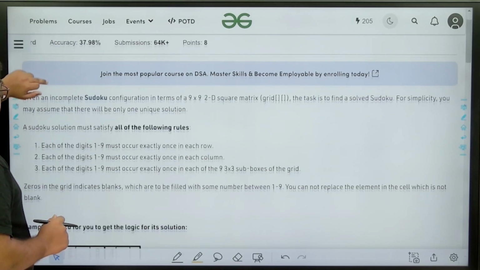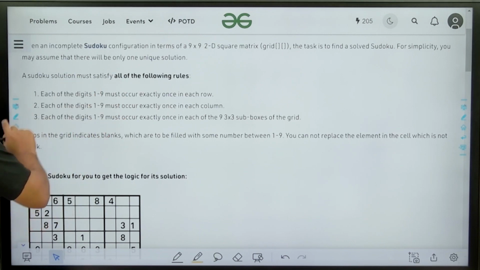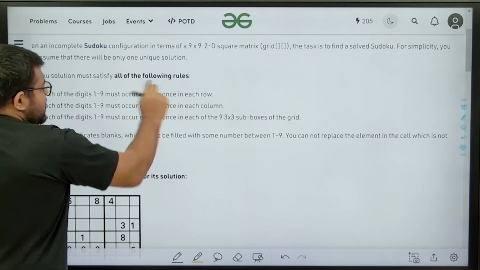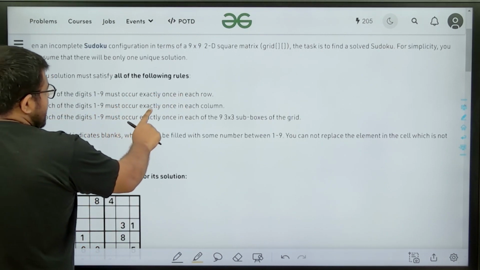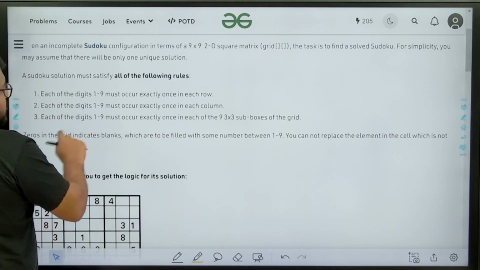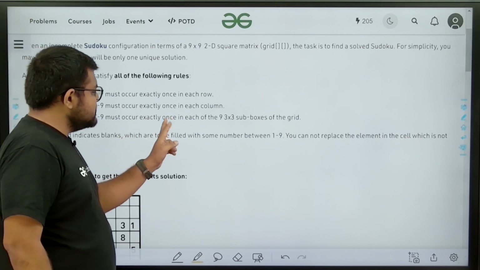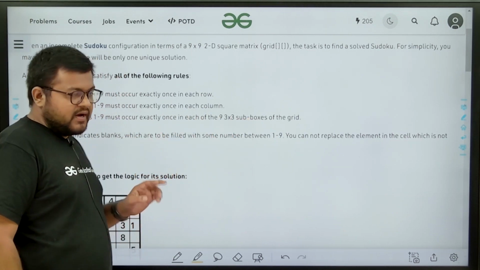What does it say? A Sudoku solution must satisfy all of the following rules. First, each of the digits 1 to 9 must occur exactly once in each row. Each of the digits 1 to 9 must occur exactly once in each column. And each of the digits 1 to 9 must occur exactly once in each of the 9 3 cross 3 sub boxes of the grid.